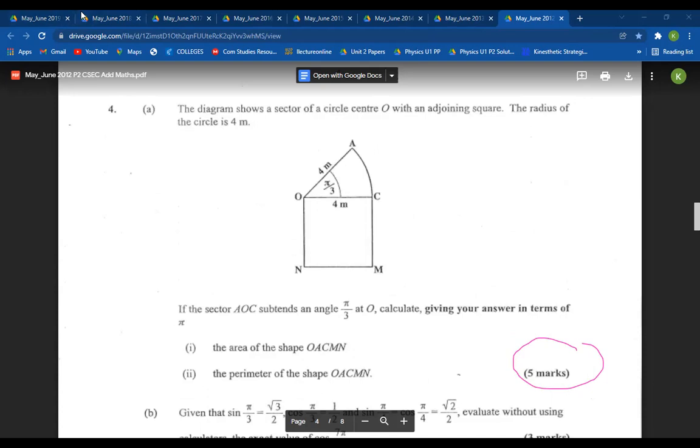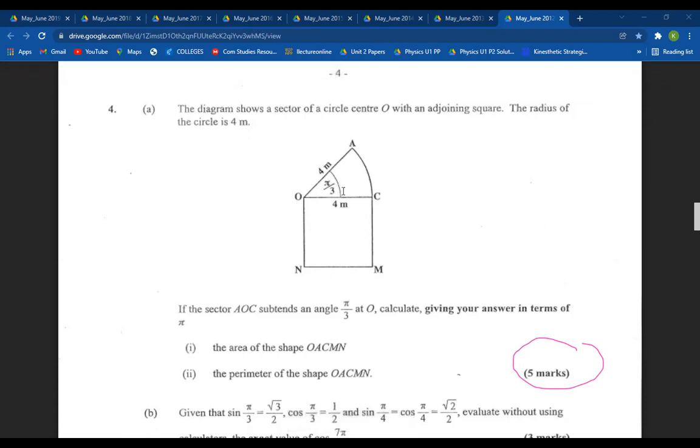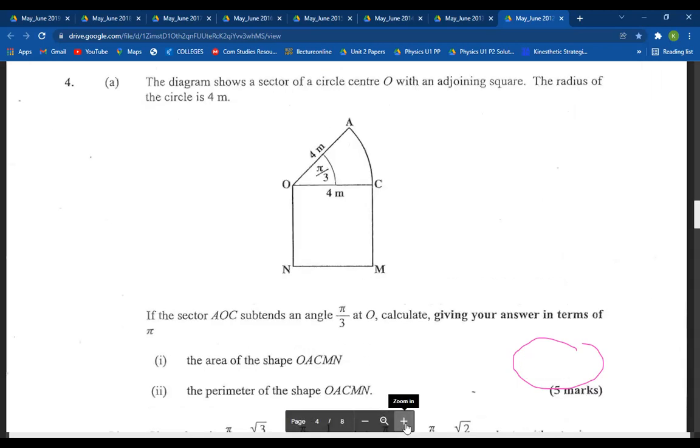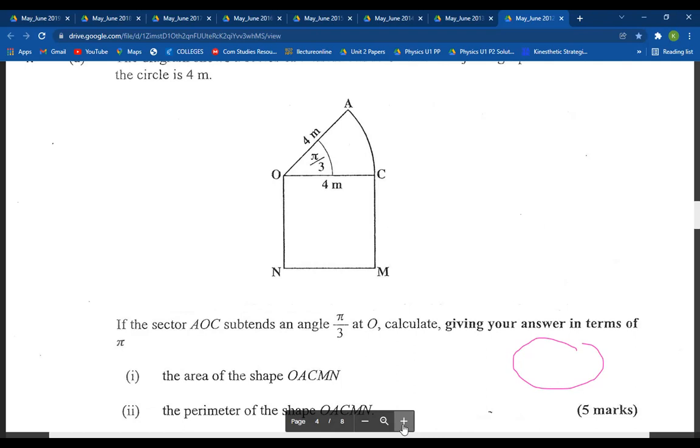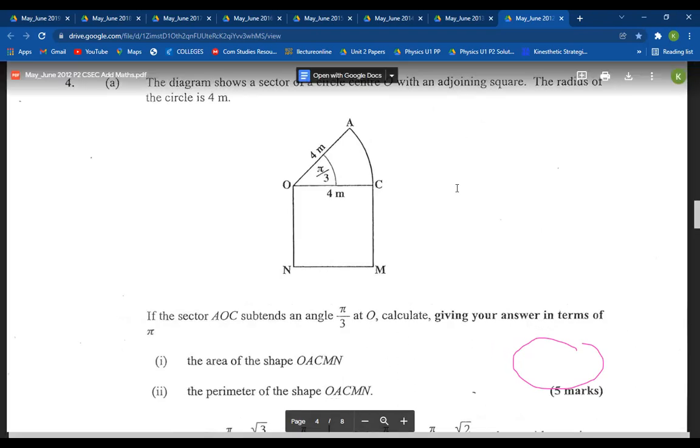Excuse me, miss. Yeah. For that angle on top there, miss, on that shape, it is pi over 3, right? Yep. Okay, miss. Sorry, I was just having a little bit of hard time seeing. Okay. That's okay. Is that better? Yes, miss, that's better. Okay. Nice.